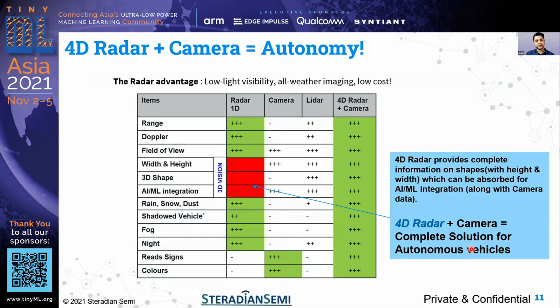Moving on with object classification, traditionally it has been done visually using cameras, soon going to be replaced. This is just a comparison of how traditional radars, the 1D, famously called 1D radars, the camera, the LiDAR, and how a system of 4D plus camera compares with all these systems. It's clearly very evident that the 4D radar plus camera beats all the other combinations by margins. Typically, LiDAR is a contender, but there are several cost factors, and there are also weather factors. The LiDAR, at least till now, has not been an all-weather device, and lighting conditions and the weather conditions can severely impact the performance of the LiDAR. So it looks like 4D radar plus camera is a system where you sense and you also get this fifth dimension of classifying objects.